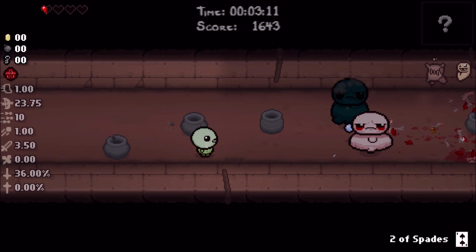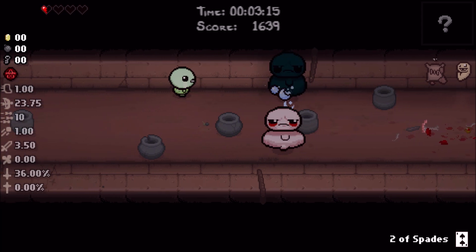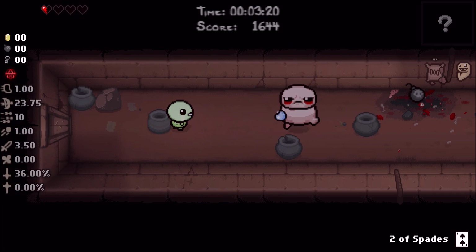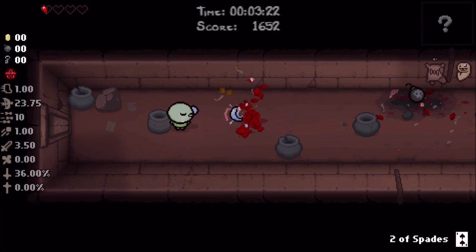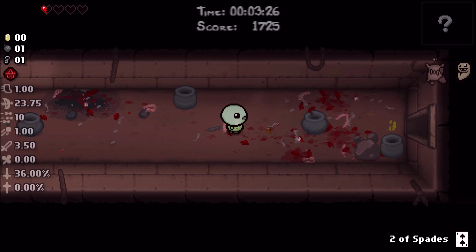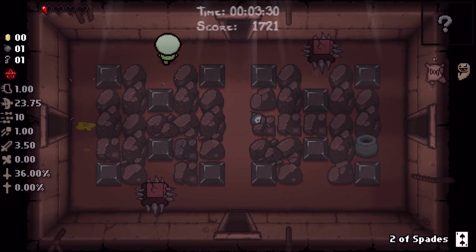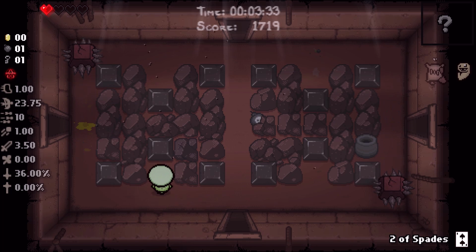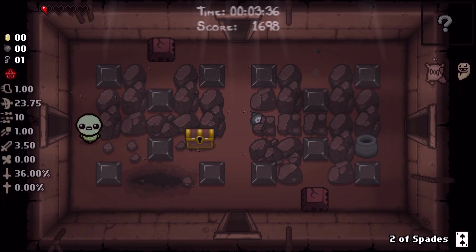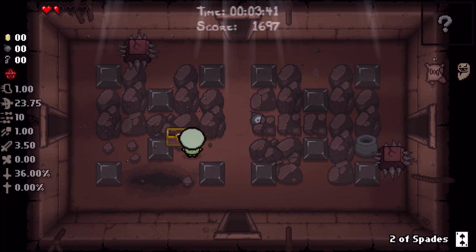So the dark green champions will explode on death. Oh, I didn't even get the second guy. Go, finally finished him off. Go back and get one of the spirit hearts, hopefully. Oh, come on. Spirit heart, red heart instead.